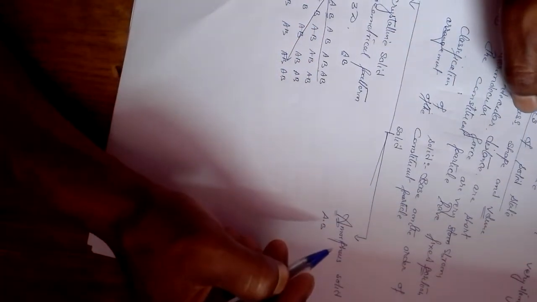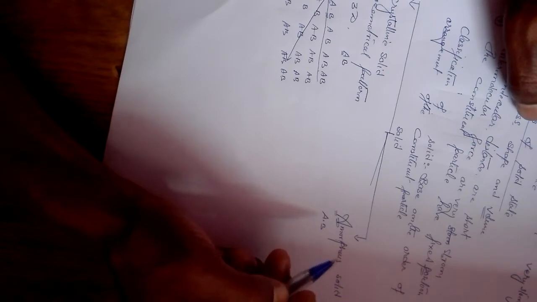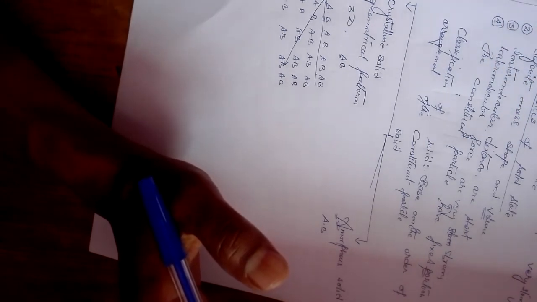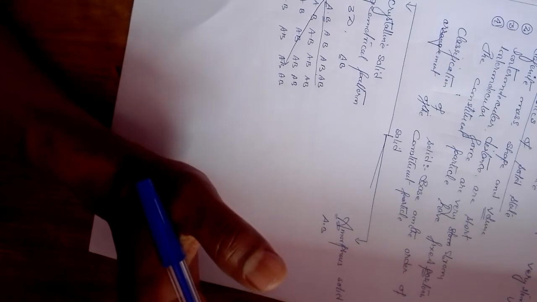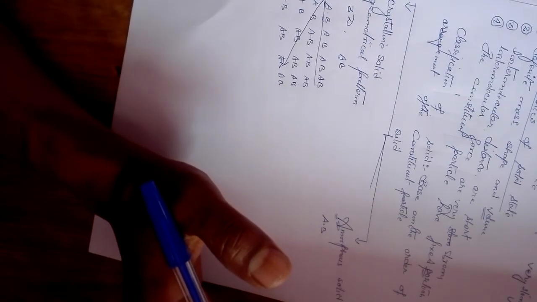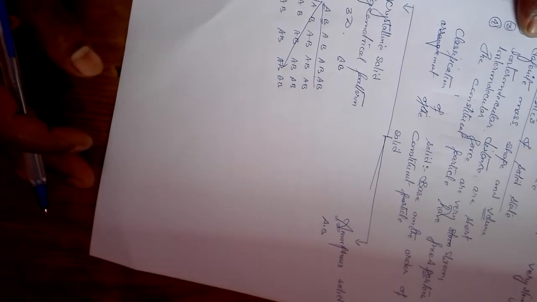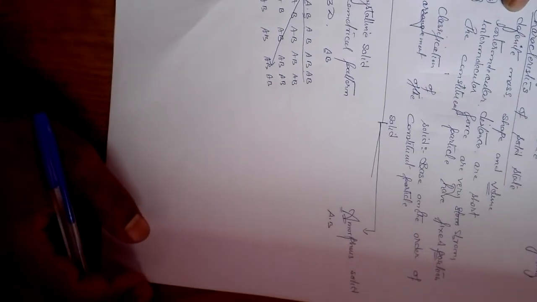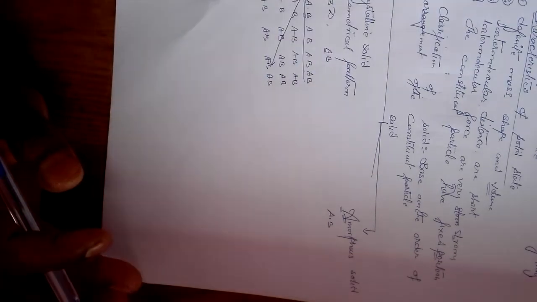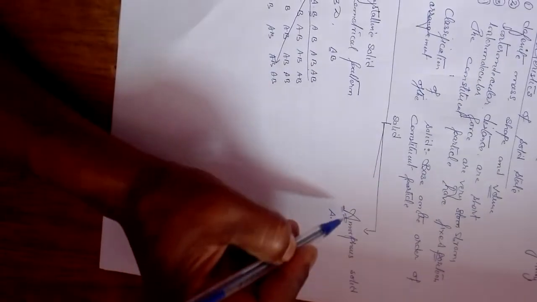You have to keep that in mind. In case of a crystalline solid, the arrangement of the constituent particles is in a definite geometrical pattern and in three dimensions, such that there is a short range as well as long range order of the constituent particles. Right? But if the arrangement of the constituent particles is not regular, such that there is only a short range order of the constituent particles, that type of solid can be called an amorphous solid.